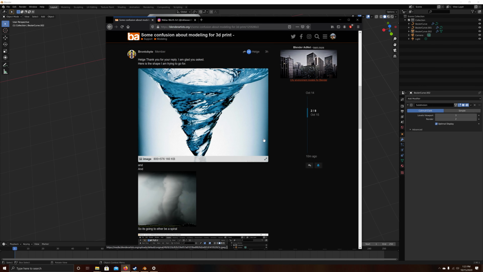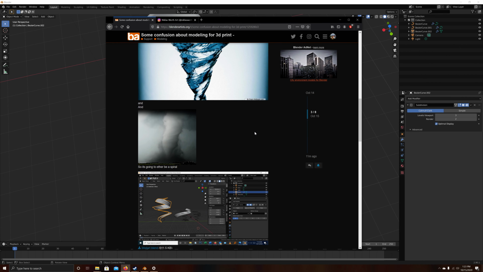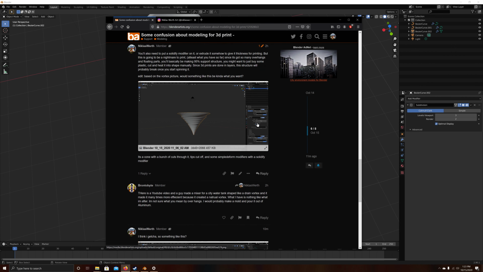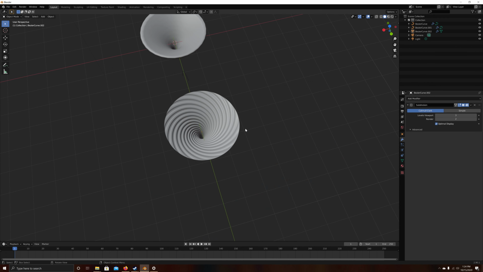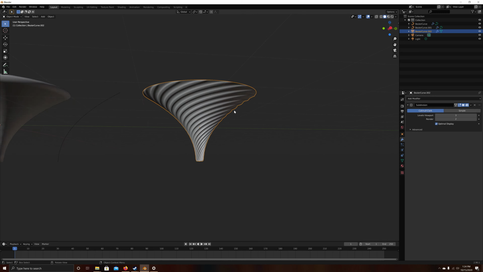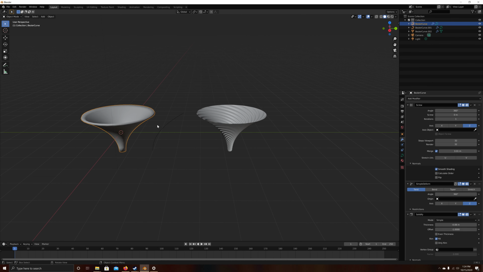There's this guy on blenderartist.org who is asking how to model kind of a vortex type thing, and I'm too lazy to just do a bunch of screenshots and upload it and make it a written thing, and I figure people on YouTube might like to know too. So this is what I came up with, and it's actually very simple.